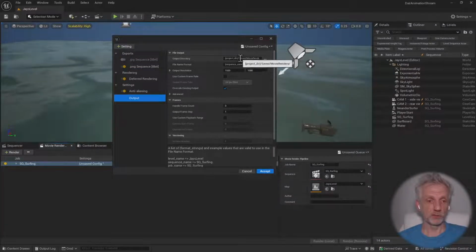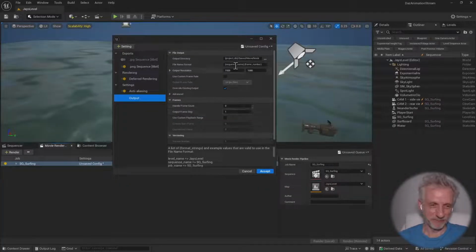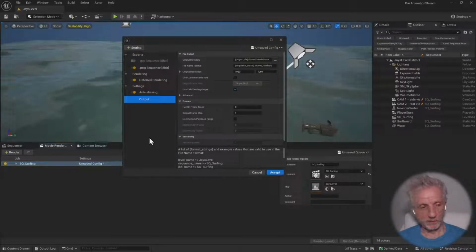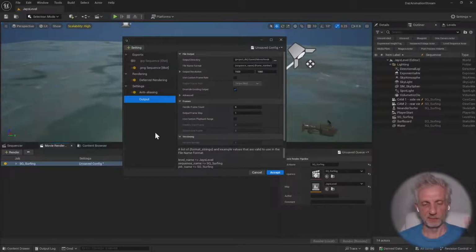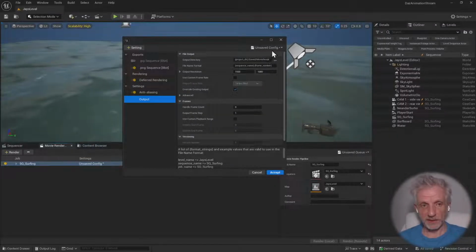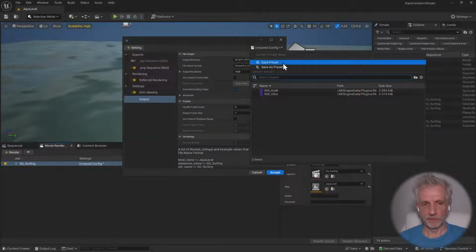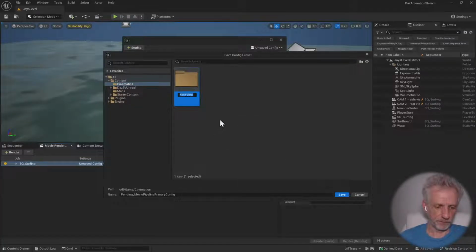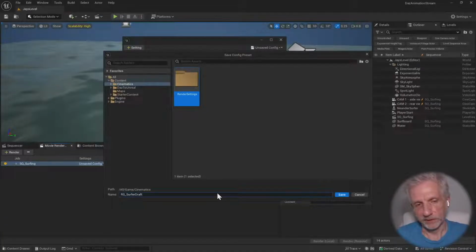Let's just remember my project directory under saved, under movie render queue. If you want to bring these settings back, and sometimes this can get quite large, all the settings that you put in here, they will be lost unless you save them to yet another file, and I recommend you do that. So let's go and put this also into cinematics. I might go and make a new folder here, and I'll call that one render settings, in which I'll call this one RS Surfer Draft, because it's not a 4K version, I might do something else with it.